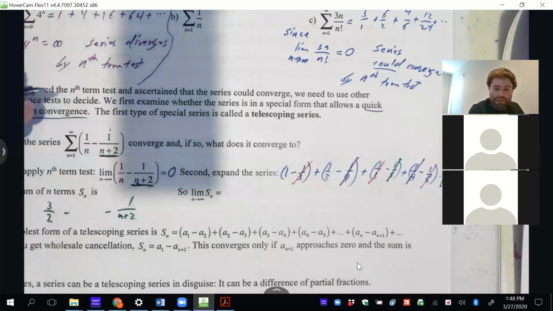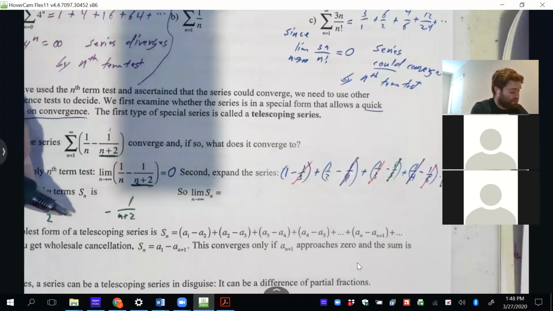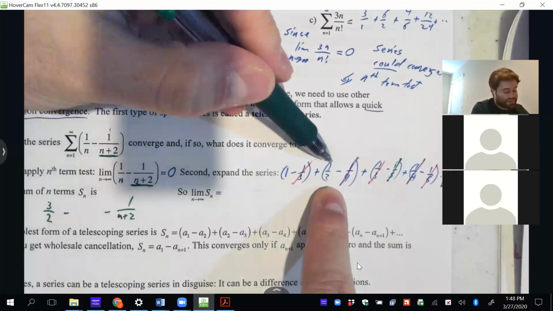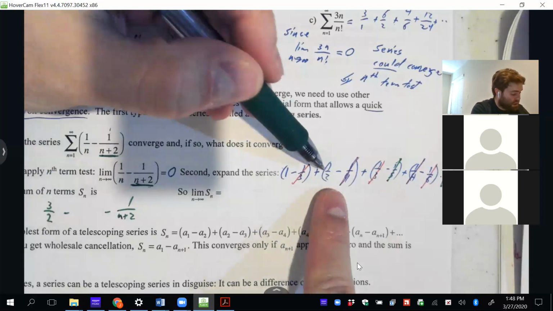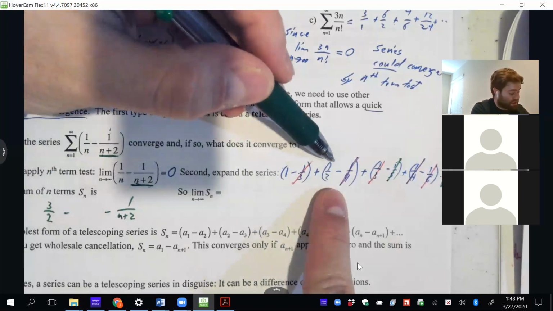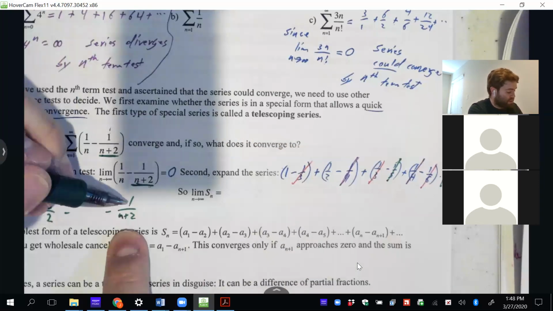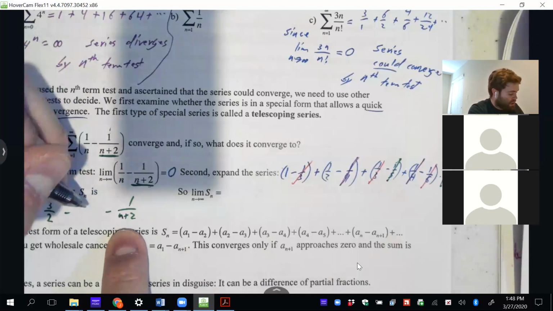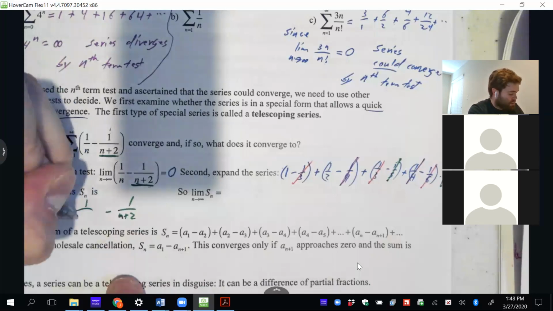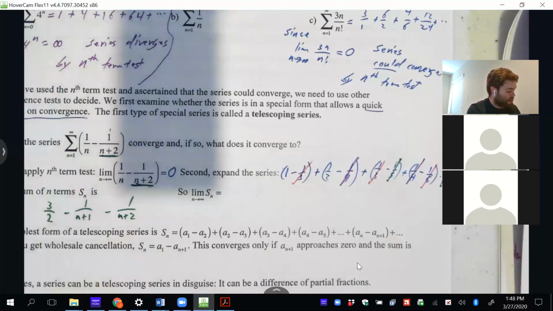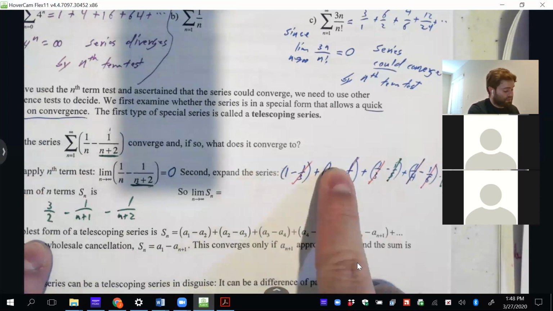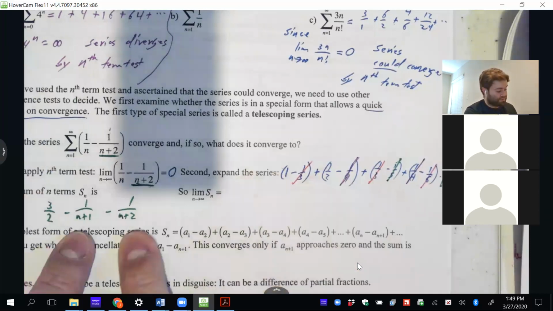And then the second term in the previous parentheses is also still going to be there because that 1/2 was still alive. And so the second term in the previous parentheses would just be one before this one, which would end up being 1 over n plus 1. So the sum of n many terms would end up looking like this. We ended up with 3/2 left over at the beginning, then we end up with these two terms left over at the very end.